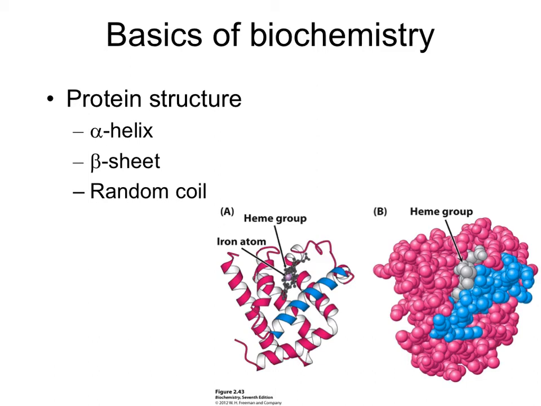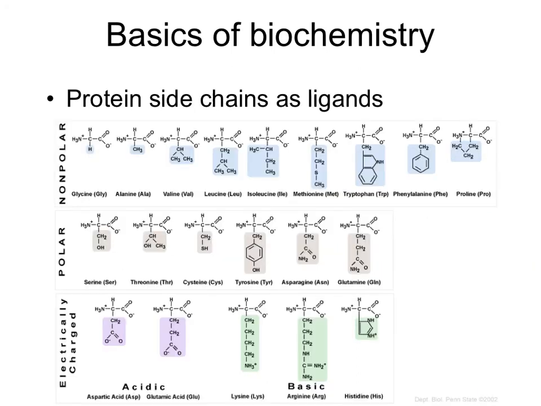And so this is either cytochrome C or hemoglobin. I don't actually remember which picture this is, but this heme group and the iron here is held in a very specific orientation by the amino acid residues that are pointing in from these alpha helices. So the alpha helices provide this rigid structure that then allows the heme to be in a very specific orientation inside the protein.